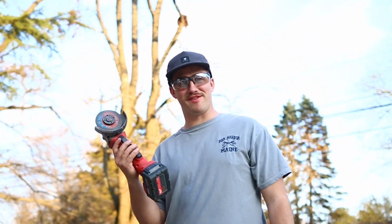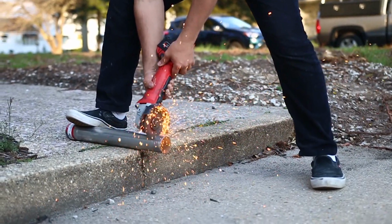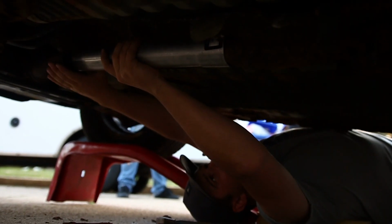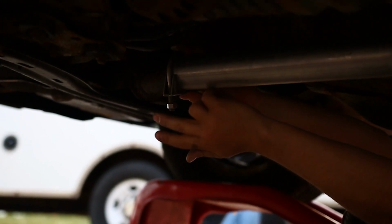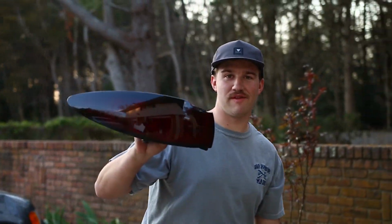We're gonna chop this piece to the exhaust and then throw it on with some clamps. We're gonna throw these taillights on, everything looks good, we're ready to go, so we're gonna start wrapping everything up.